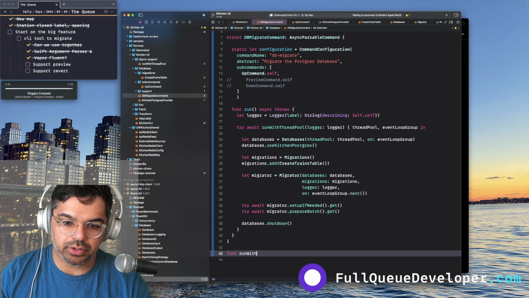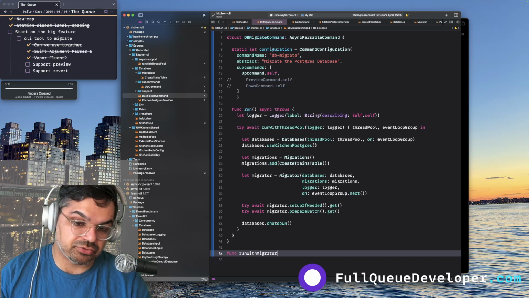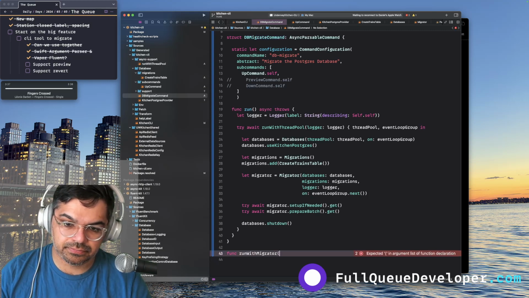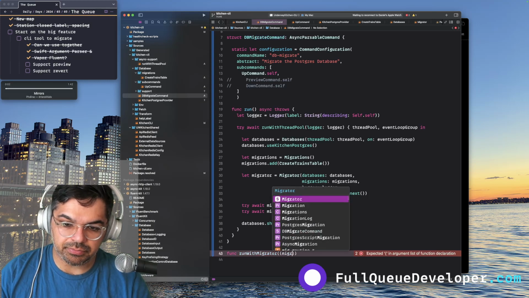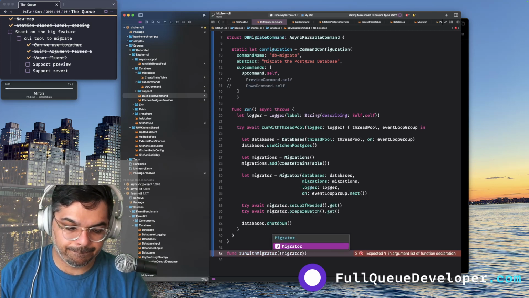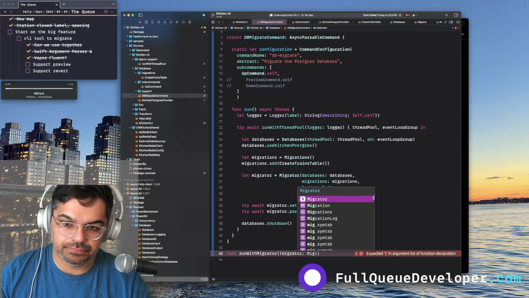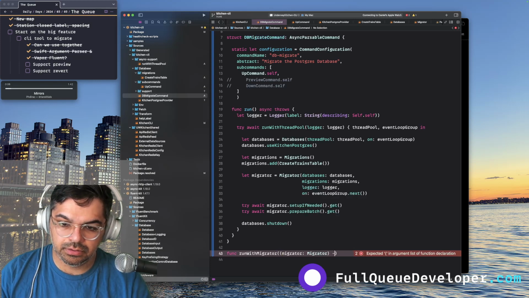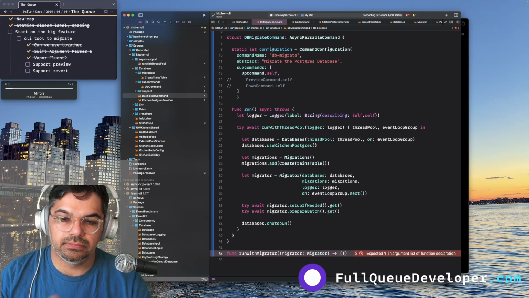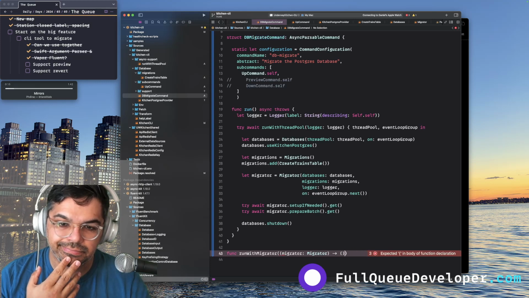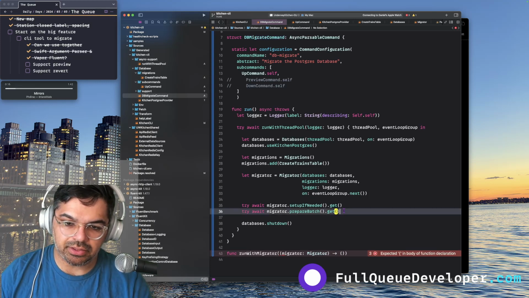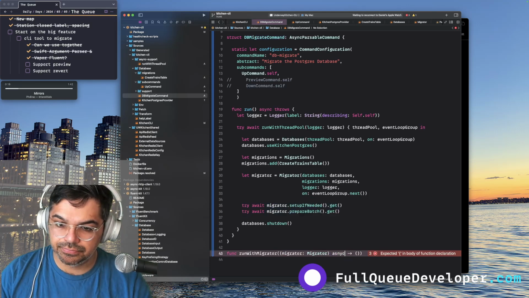Run with migrator. And this will take a block that receives a migrator. Yeah, and then we can make the calls that we want on it. And yes, this will be async and throws.